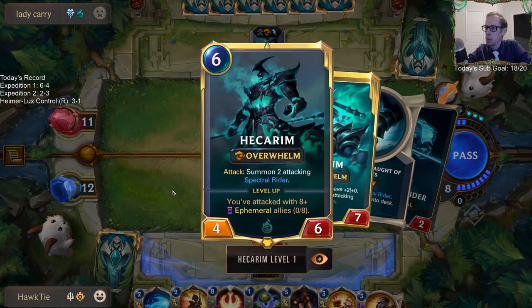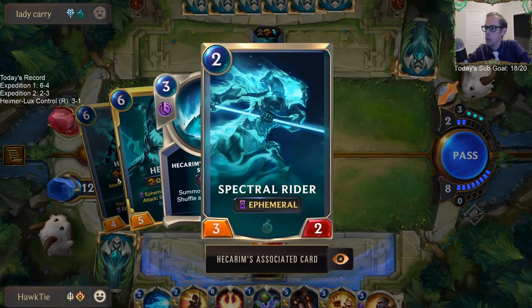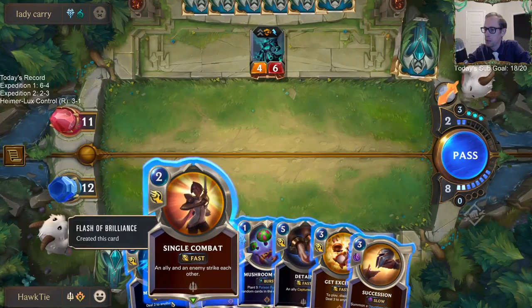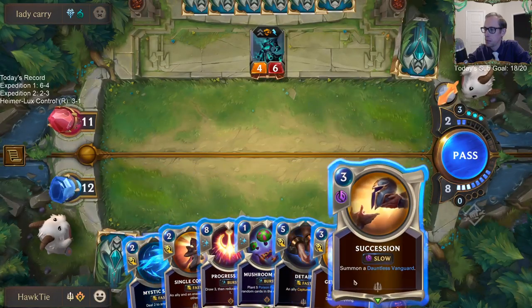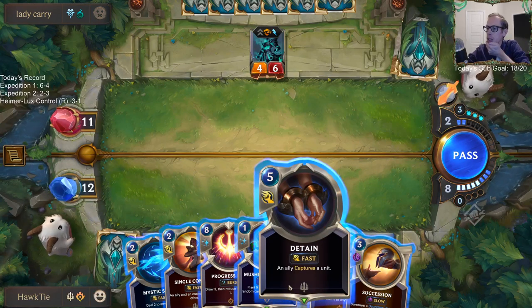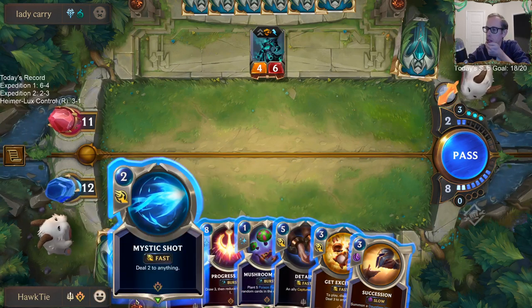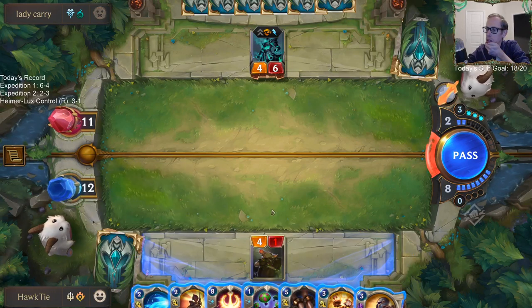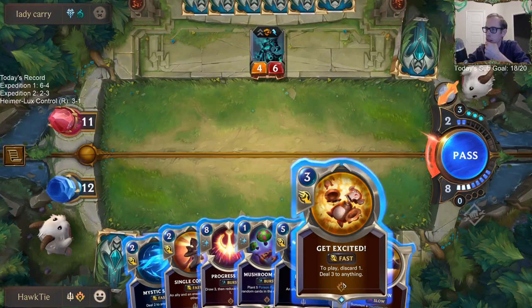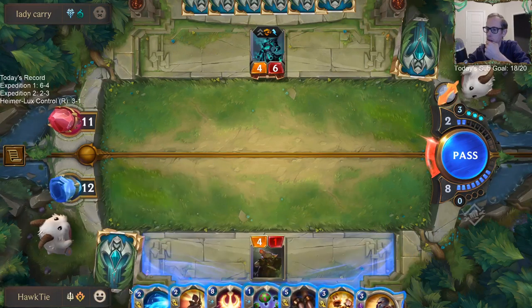All right, Hecarim, 4/6 overwhelm, attack, you get 2 spectral riders. Dang, that card's good. This is where I should not have used that purify. So I can do 4 here. 5, 6, 7. I can just do 4 and 6.